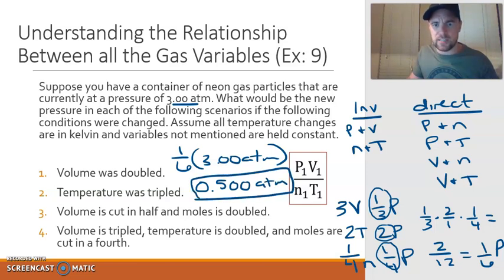Notice I have 3 sig figs here. This 0 does not count. 3 sig figs because 3.00 had 3 sig figs. So that was it. That was the most challenging one. But you just take each change separately and then you combine them together to get what the new pressure would be collectively. All right, that wraps up section 4. I'll see you in section 5.